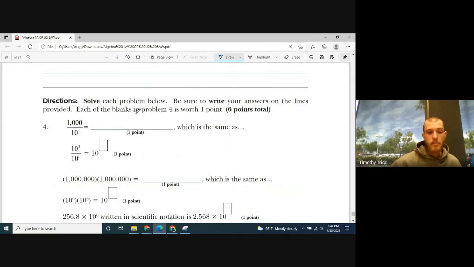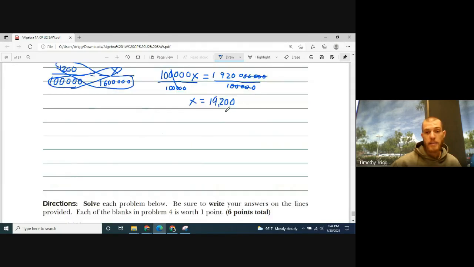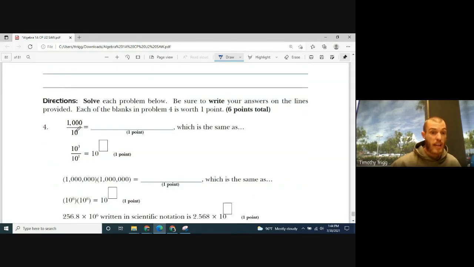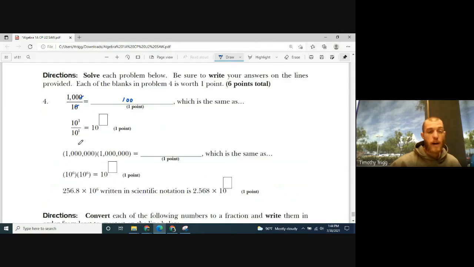Now we want to divide these. So again, kind of like how I set up here, if you have zeros, you can cancel those, right? So 1,000 divided by 10, I can cancel out one of those zeros. So that's just 100. Okay. And when you're dividing with powers, as long as you have the same base, notice they're both base 10, you could go and subtract those powers. So 3 minus 1, that gives you 2, right? These are actually the same problem, right? 10 to the power of 3 is 1,000. 10 to the power of 1 is 10. And if you divide those, you get 10 to the power of 2, which is 100.